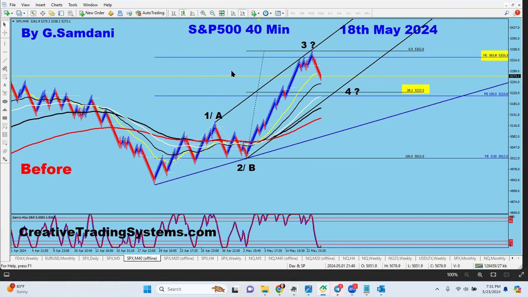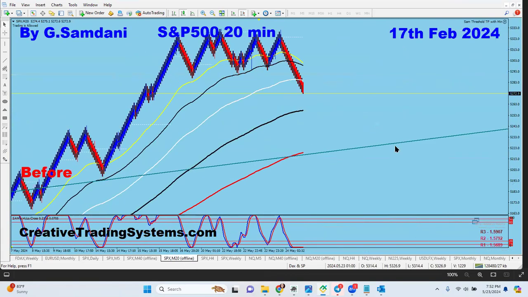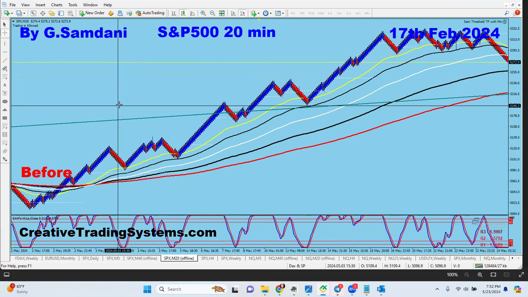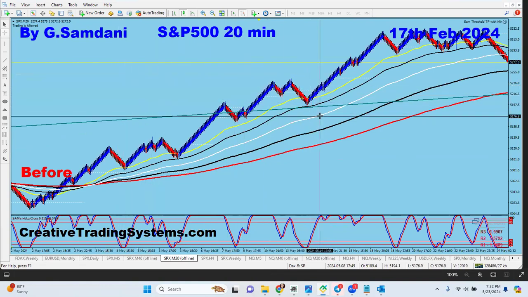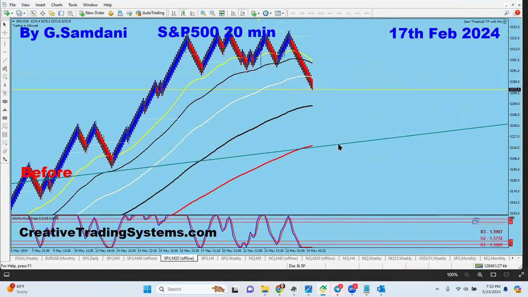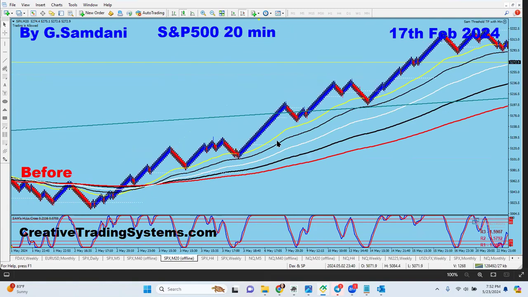Very easy to find these waves, but the key factor is how to get into the wave, what system you use. That's why my system is so perfect that, if it's coming down, okay, no problem. I'm just sitting and waiting. And then when it makes a turn, I have a reversal candle, I have a blue candle here, then I go on my 20-minute chart and we find entry. Look at this. When it makes that retracement, then it starts to go up, entry, entry, entry, entry, and look how beautiful. So that's exactly what's going to happen. It's going to drop here, retrace, and then start to go up for wave 5, and it will be going like this. And then I'll be taking these entries here.